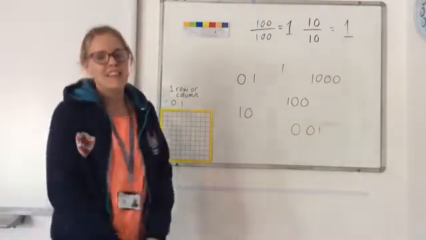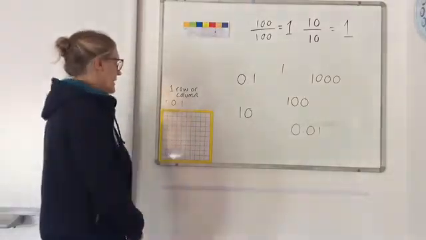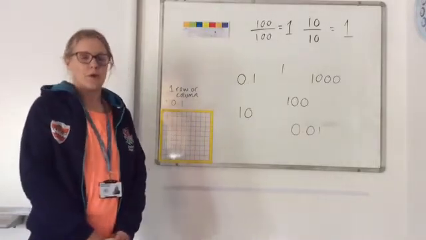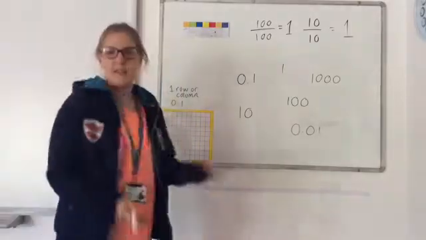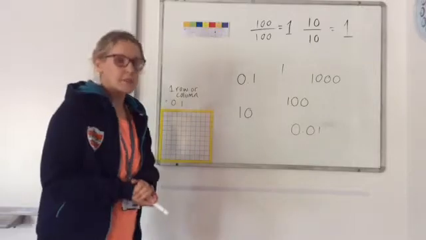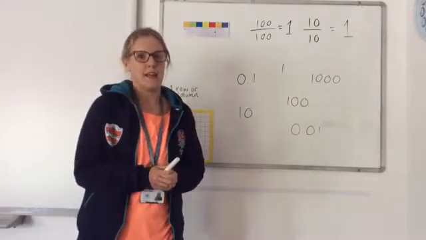Hello Year 4. Today I thought we'd look at how we can link number bonds to decimals and see whether we can make a link so that can help you hopefully have a better understanding. First, as a little starter, can you say out loud what these numbers are? I'm going to point to them and see if you can say what they are aloud.